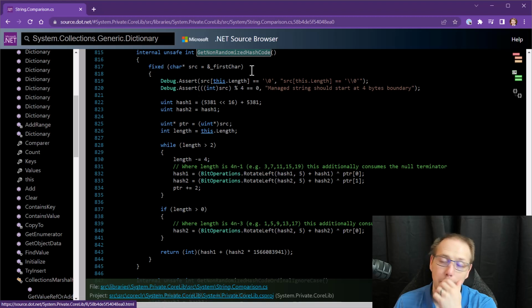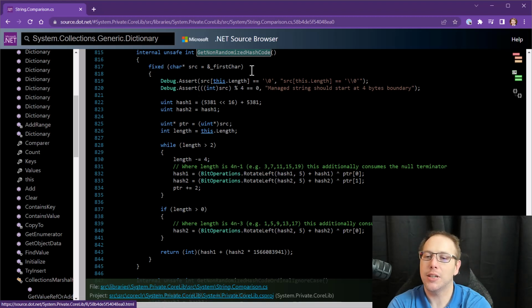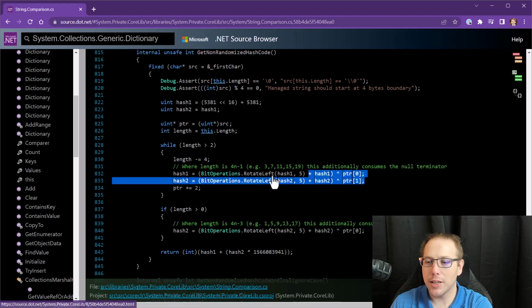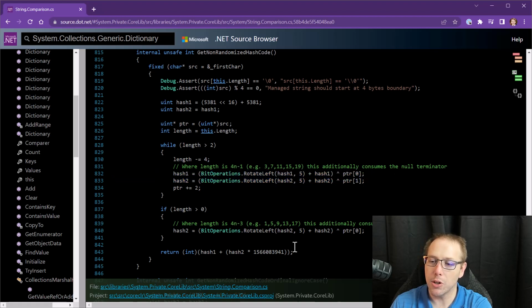So what this is doing is taking a char pointer and iterating through that string, using bit operations and rotates in order to hash this string very quickly. So this, again, is part of how the .NET dictionary is getting better performance than our dictionary when it comes to looking up keys that are strings.